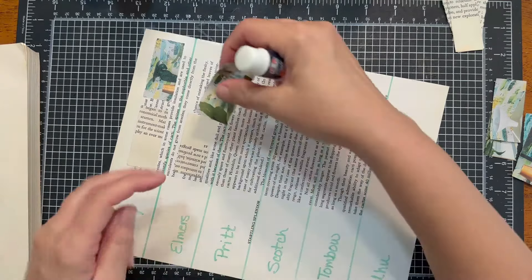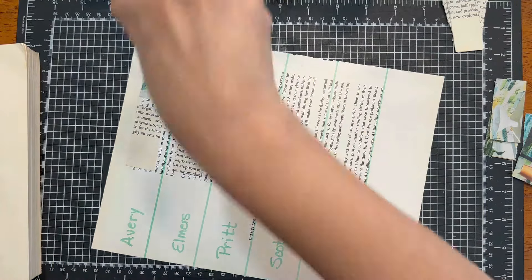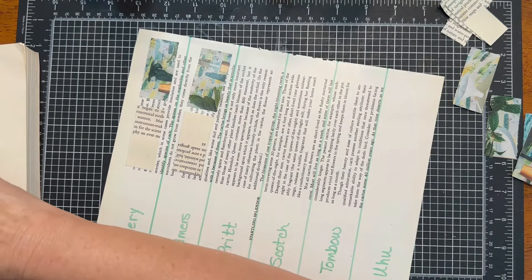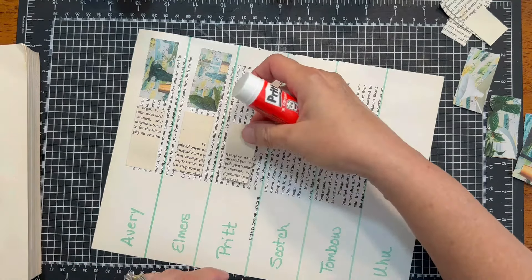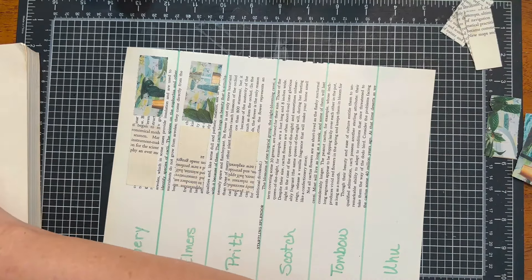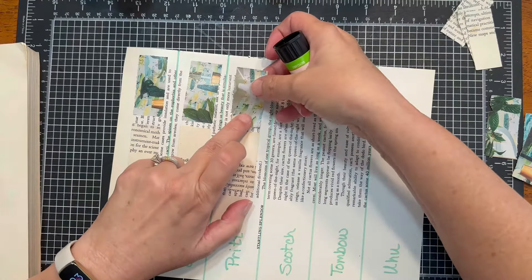What you may pay for the glue sticks may be different than what I pay, so I went for ease of purchase and went ahead and purchased them all on Amazon. I tried to find the least expensive option — in fact, some of them I did buy in multi-packs, maybe two or even three. I'll show that at the end too, along with the packaging and how many I bought at a time.